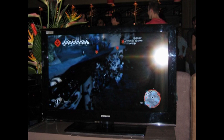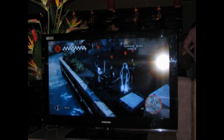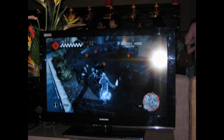One other thing that has been taken out of the game is the blend mode. I couldn't blend anymore. I guess you don't need to, really. I guess it was a bit redundant, but I had sort of gotten used to it, and I was like, how do I blend? Oh, it's not in it anymore.